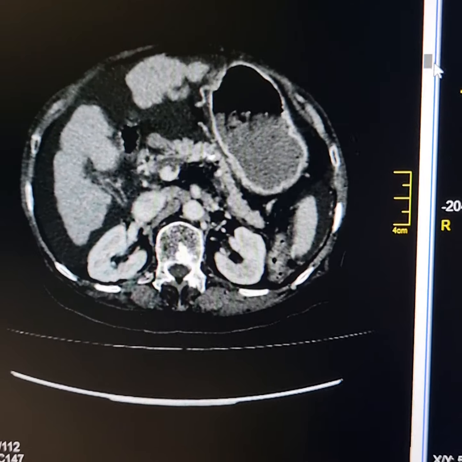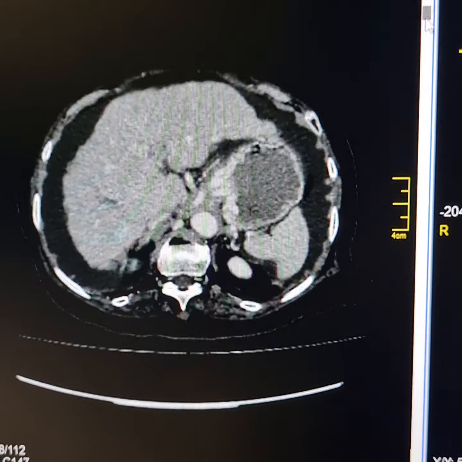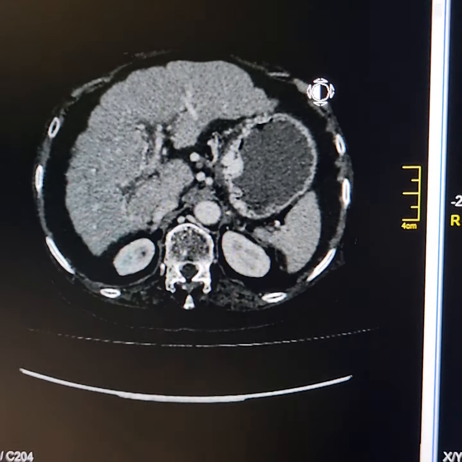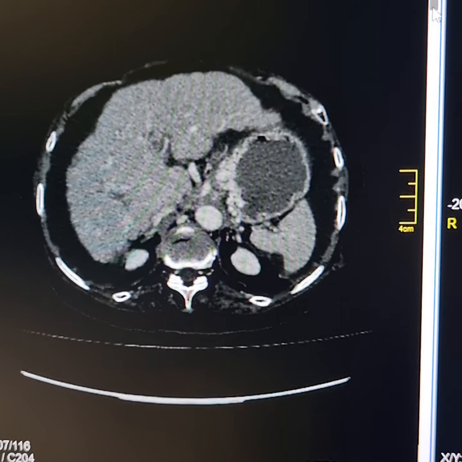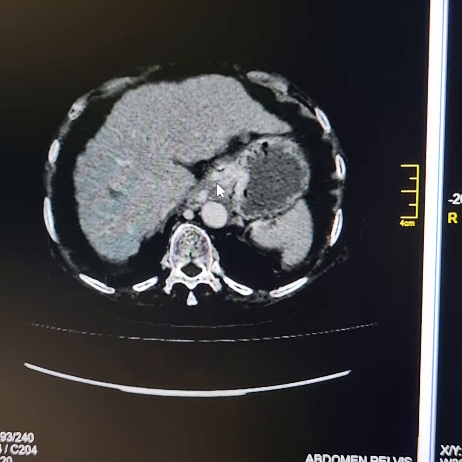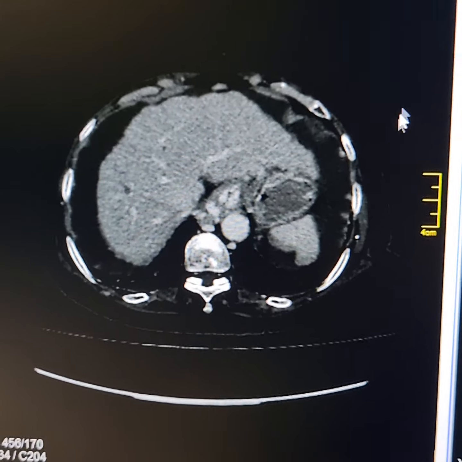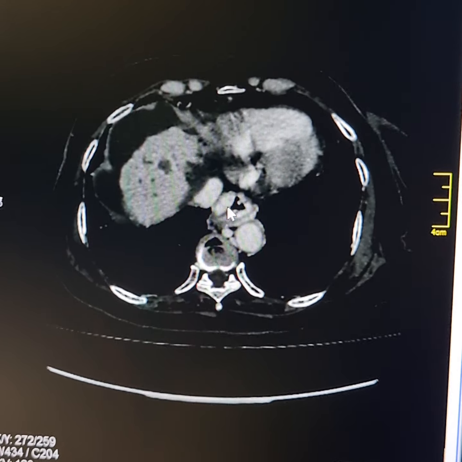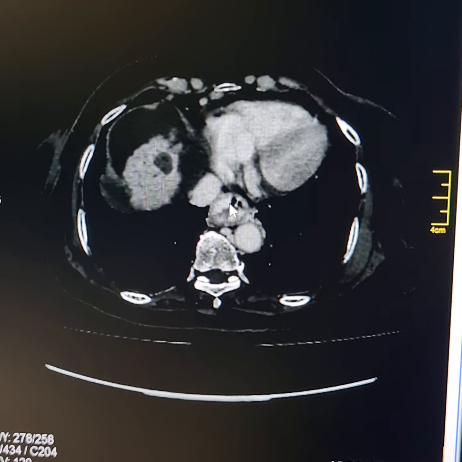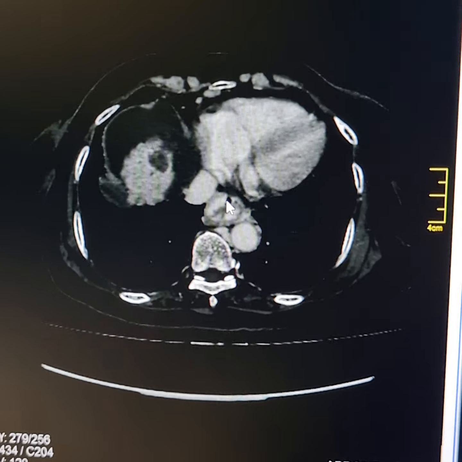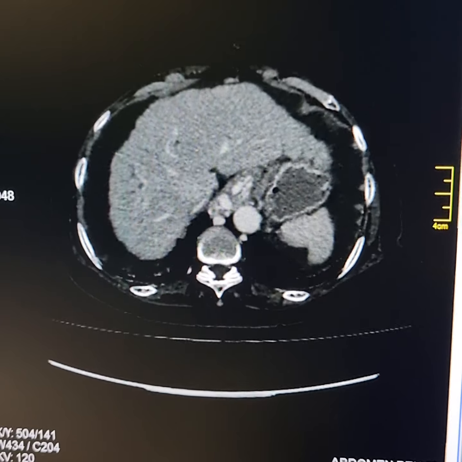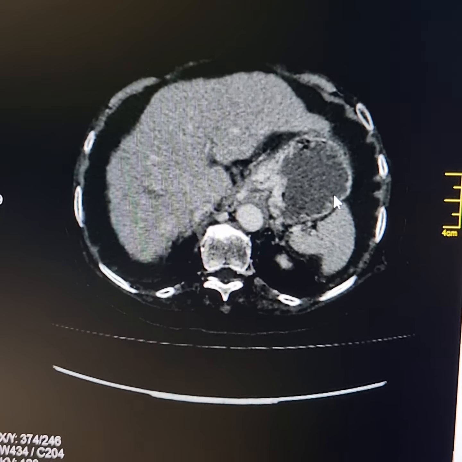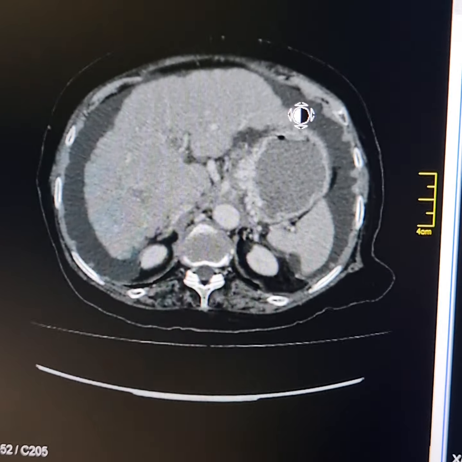Please see, although the spleen is not enlarged, just see the severity of portal hypertension by the dilated veins along the lesser curvature of the stomach and in the lower end of the esophagus. These all are varicose veins, esophageal varices at the lower end of the esophagus. Although the spleen is not enlarged, there is moderate ascites.